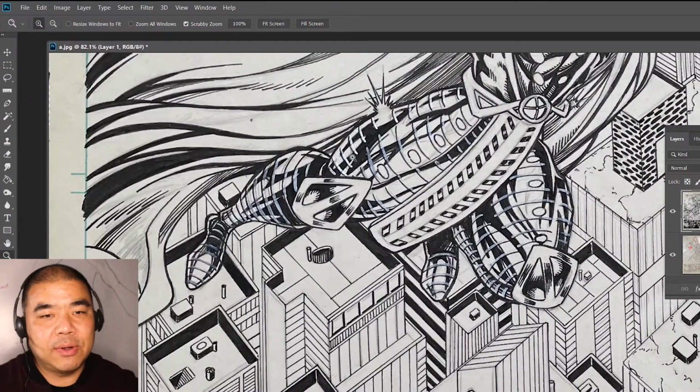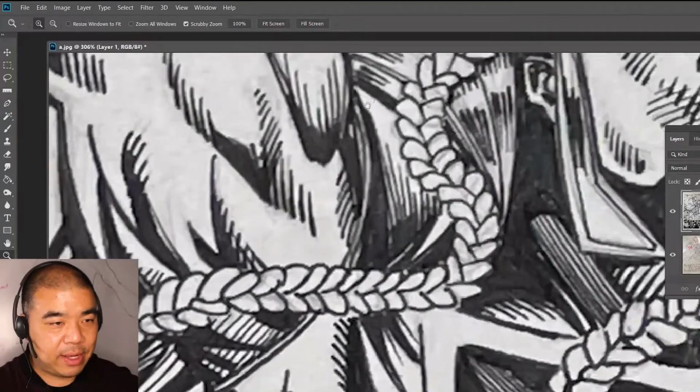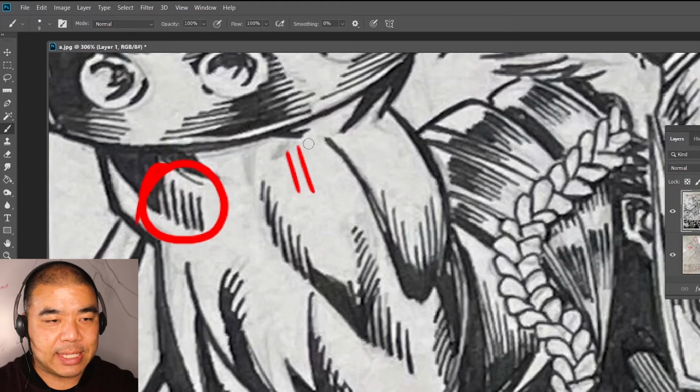Okay. So this is what we'll do here. We're going to critique some of the work. Okay, so some of the hatch lines, this area is spaced nicely. It's always good when things are spaced nicely, evenly apart from one another.